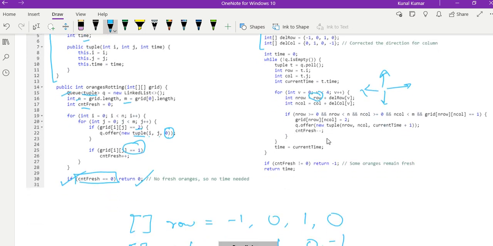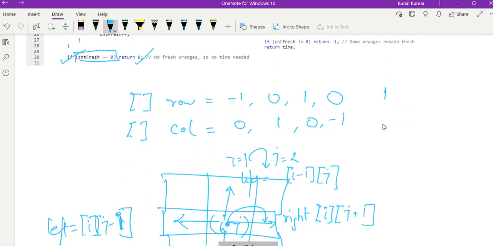So I would create n row and n col indices, and I will check whether it is greater than or equal to 0 and less than n. Why? To check whether the new row and new column are contained in the boundary area only, that they are not going out of bound.